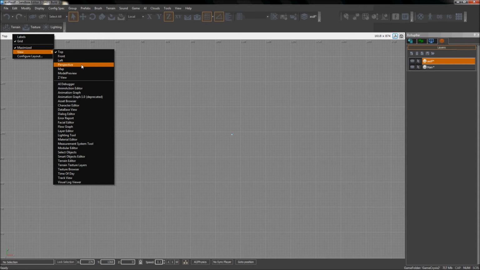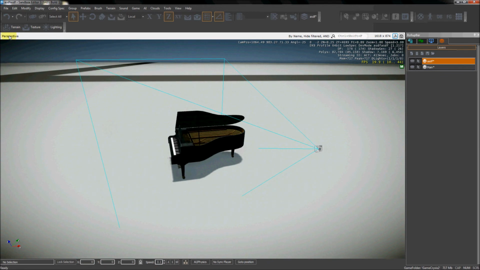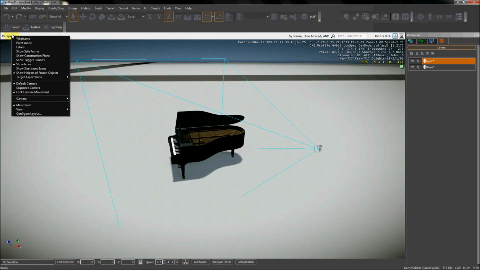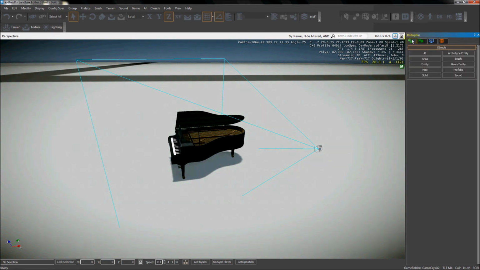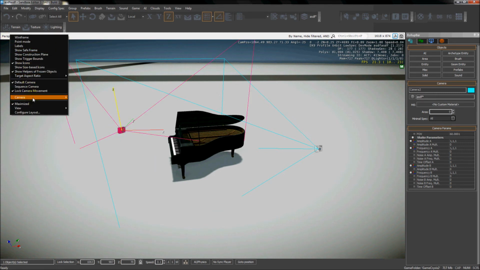Also under view, once you create cameras and things like that, there's going to be an option under here for camera one. When I create my first camera, and I'll go over this in a lot more detail later, I can now see that I have these camera options here under this right-click menu. Default camera is obviously our perspective view. But if you want to look at a different camera, you just click camera 1, and you can see that's what our camera 1 sees. Not much. Pretty poorly placed camera.